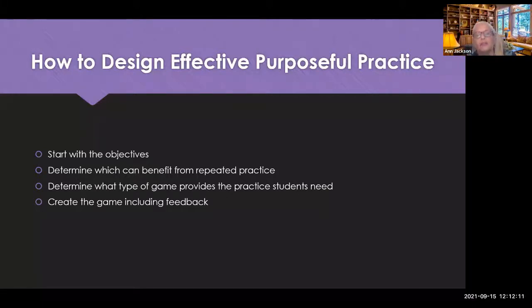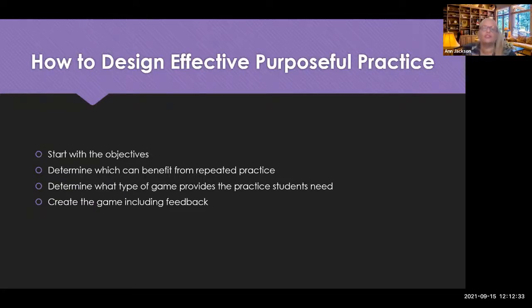And so by creating a lot of game-based practice, you can have students do that on their own. You can present the material, talk about the material, discuss the material, skills, processes, those kinds of things in class, but then they can provide this practice for themselves outside of class using digital learning games.